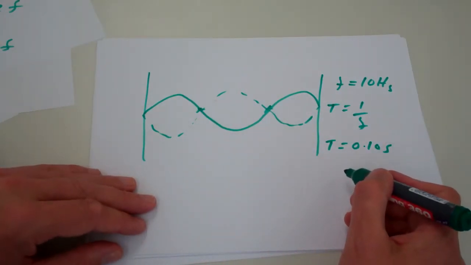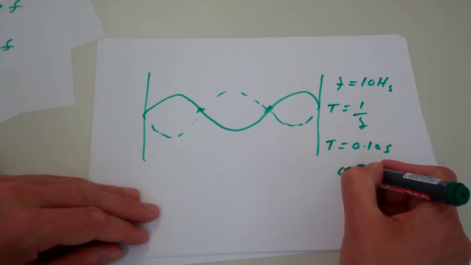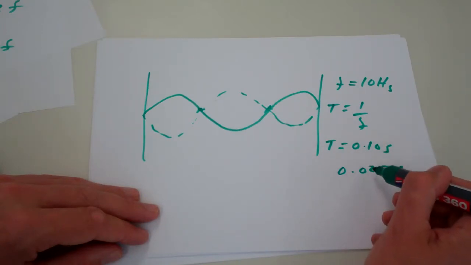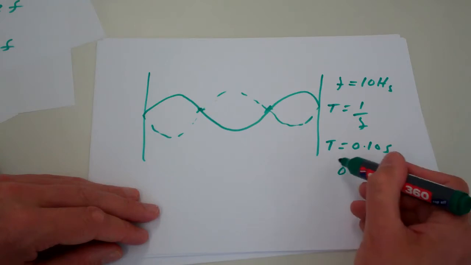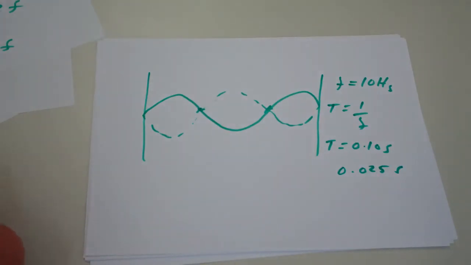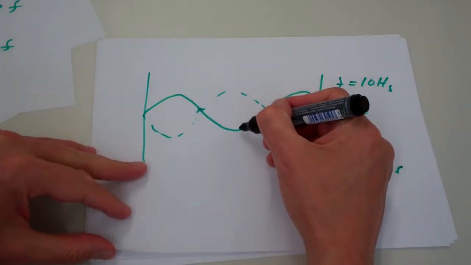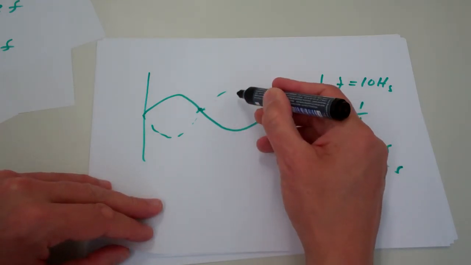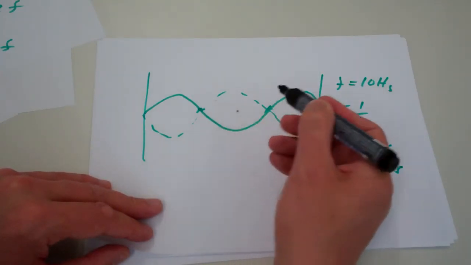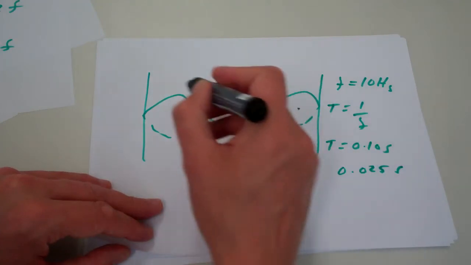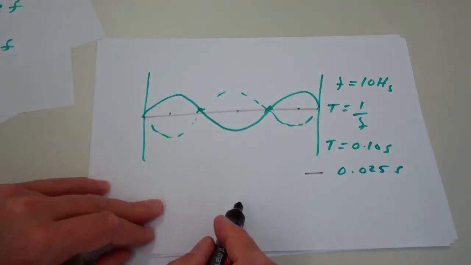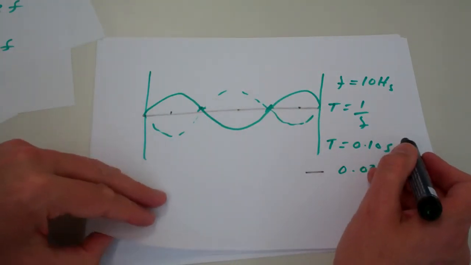So say we were asked to draw what the wave would look like after 0.025 seconds. Well, 0.025 goes 4 times into 0.1, so that's 1/4 of a cycle. So we look at this point on the wave here. I'm just going to change colour to make it a bit less confusing. This point on the wave here will have moved all the way to here and back again in one cycle. So in half a cycle it has moved to there, in 1/4 of a cycle it has moved to there. Similarly, in 1/4 of a cycle that will move to there, that will move to there. So after 0.025 seconds, that's what the wave will look like.